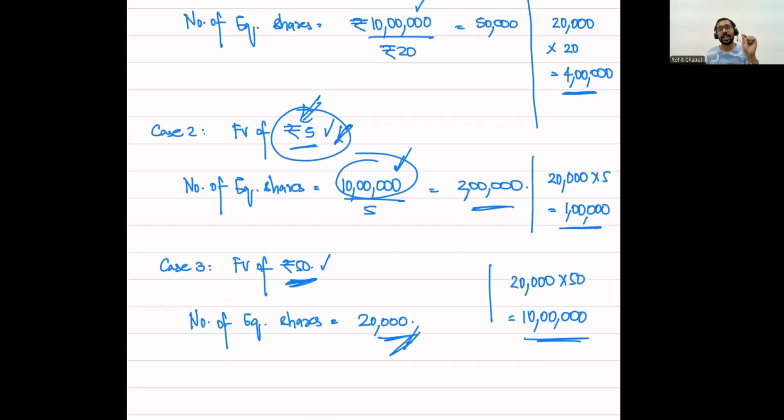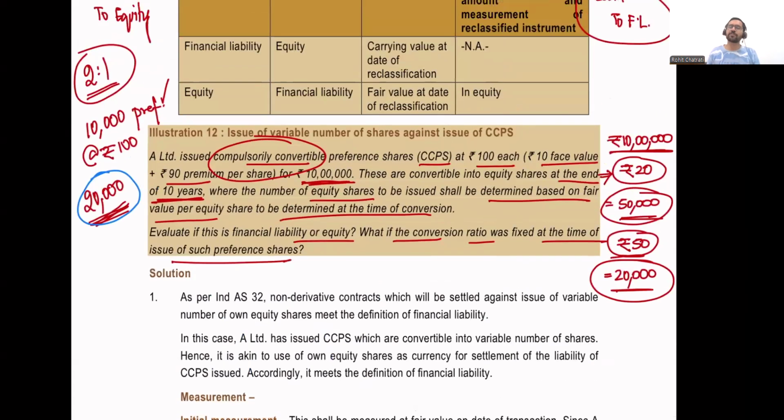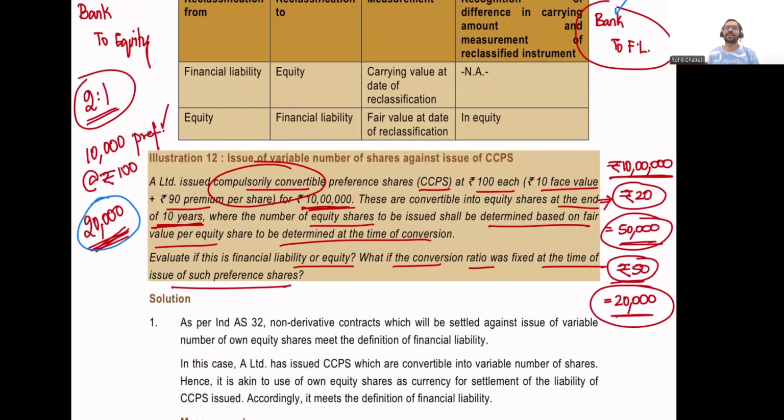They have the nature of equity characteristic from the date of issuance itself. If the conversion ratio is fixed on the date of issuance, then it means that the preference shareholders are exposed to the variability in net assets from the date of issuance itself. All right. If the company does well from today to end of 10th year, the preference shareholders actually enjoy the gain. If the company performs poorly, then the preference shareholders are going to incur losses. Therefore, on the date of issuance itself, if the conversion ratio is fixed, where an entity has an obligation to issue a fixed number of equity shares, it shall be classified as equity. The preference shares shall be classified as equity.